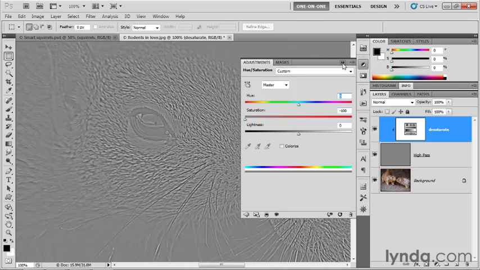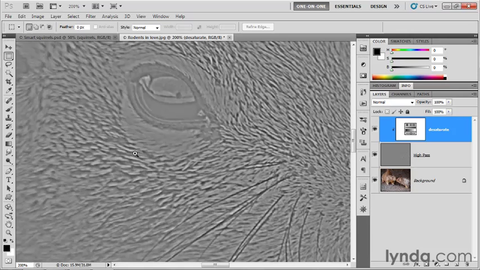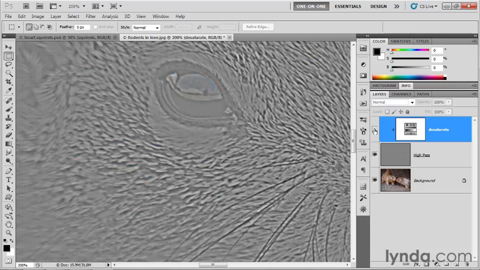So just to give you a sense of what we've done, because it's pretty subtle, I'll zoom in here. This is without that desaturation layer. See those little bits of color in the eye and quite a bit of green and weird colors elsewhere going on inside the fur, a little bit of red along this whisker. And then when we turn desaturate back on, all those colors go away.